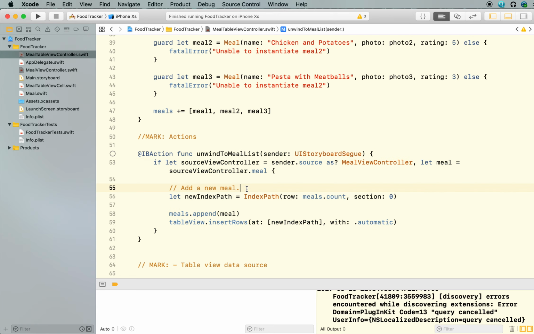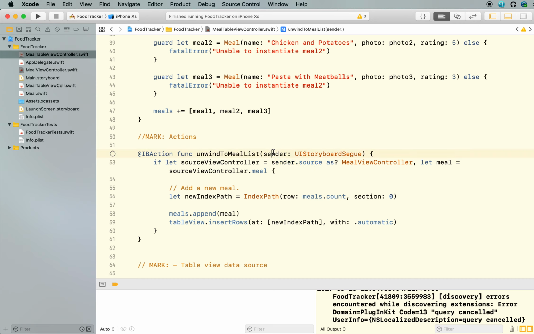In this function we are trying to do two operations. The first thing is that we declare a constant called sourceViewController using the sender.source.